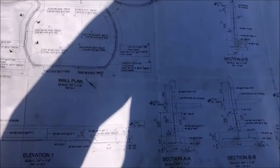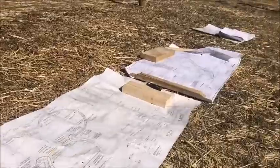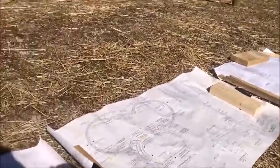This was a huge help to have these shop drawings done. And they didn't cost us anything. They came as part of the cost of being the rebar supplier. All right, so I think that's about it as far as plans go. I'm kind of glad there's not more paper involved.